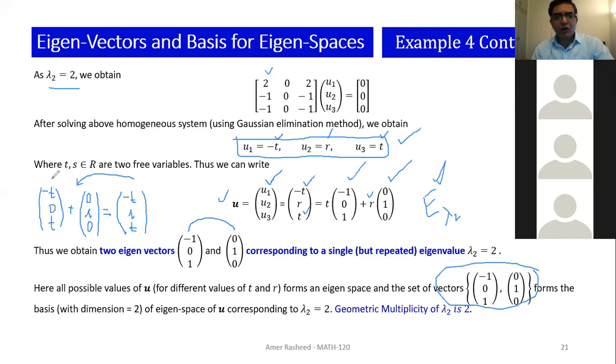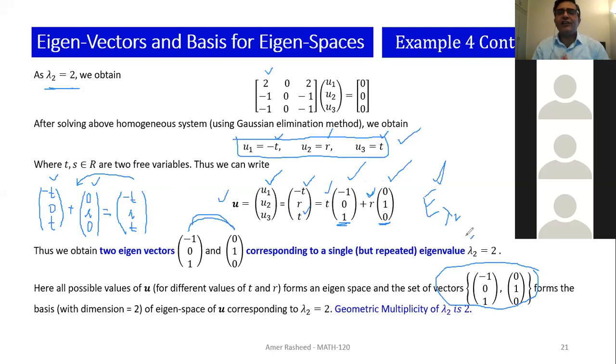Okay. Now you take common t from here and you take r common from here. We need to find the constant vectors, which will be the eigenvectors of the given matrix corresponding to an eigenvalue. So in order to find constant vectors, we split this vector into 2, and then we take common t and r. So we get constant vectors. So these 2 vectors will be the corresponding eigenvectors for the eigenvalue lambda 2 is equal to 2.